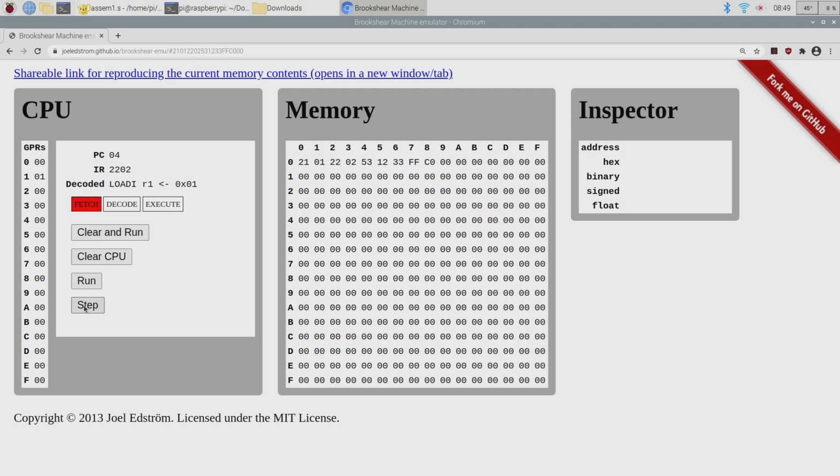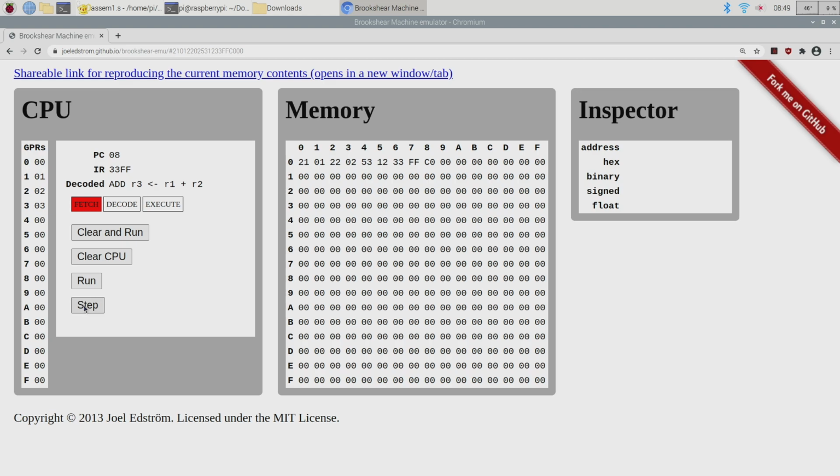Well, I just loaded in 2202. That's my next instruction. What does that mean to do? Take the number 2 and put it in register 2. Okay, great. Let's do it. Well, bam, there it is. Okay, step. Well, 5312 is my next instruction. What does that say to do? Add registers 1 and 2 and put the answer in register 3. So I'll do it. And now what's in register 3? 3, the sum.